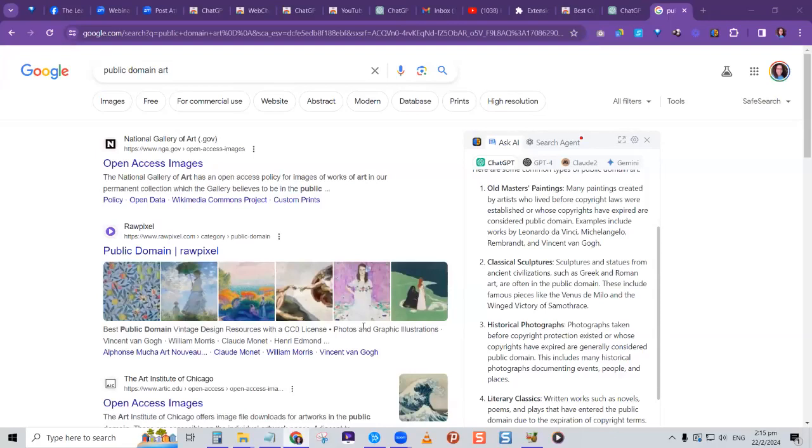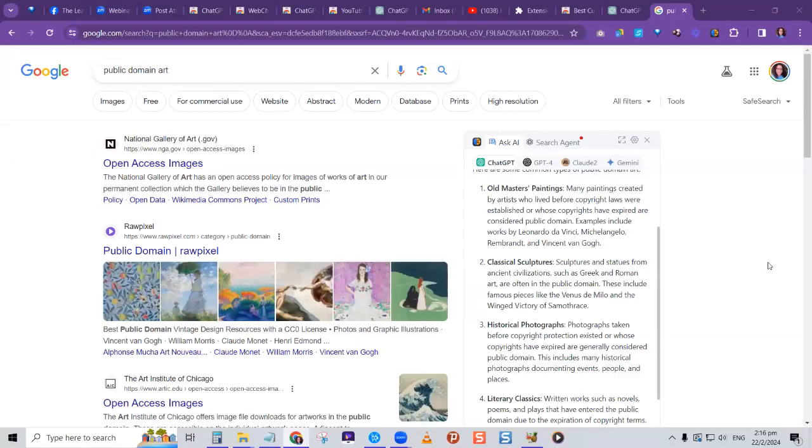So the next one we're going to be looking at is Web ChatGPT. This is an extension that I'm sure a lot of you may have heard of before, but the great thing about Web ChatGPT is that it is still an extension that's useful. When ChatGPT first came about, it did not allow you to browse the internet. It was only limited to the knowledge it was programmed with. It started out with, what was it, September 2021, then it went to 2022, and so on. Until ChatGPT 4 came about, you weren't able to browse the internet and you were just stuck with whatever it was programmed up to.